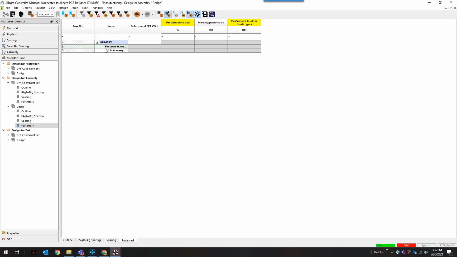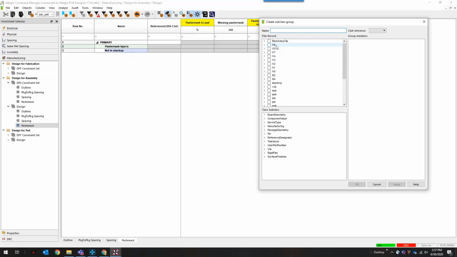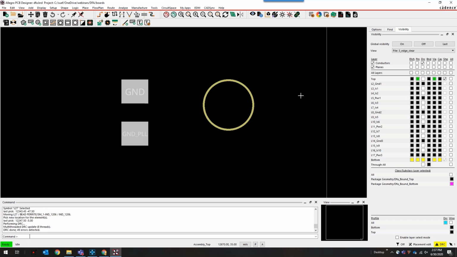So coming into the design, I need to define what layers I want to use to check the paste mask. So since my paste mask is not defined in my stack up, I need to add a group. So this group, I can just name it and assign the CSET reference. So that's the CSET that I just created. And then I want to tell it, okay, look at the paste mask top and bottom for my pins, because that's what I care about, my component pins. Say okay, and now I have my paste mask turned on, so it's going to go in and check for any kind of missing paste mask in the design.